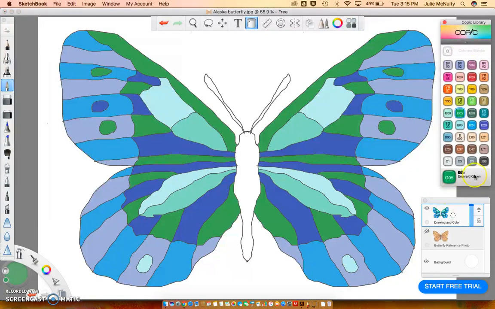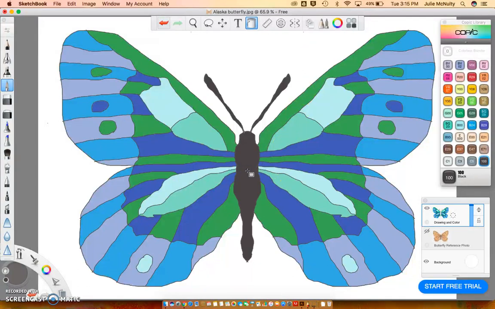So now what we have left, I'm going to go black. Make sure those crosshairs are right in there. Black antennas, and maybe a black body too. I like that. So there is our colored in butterfly.